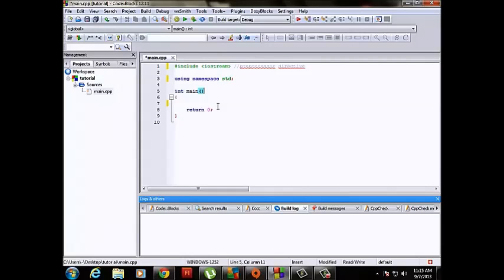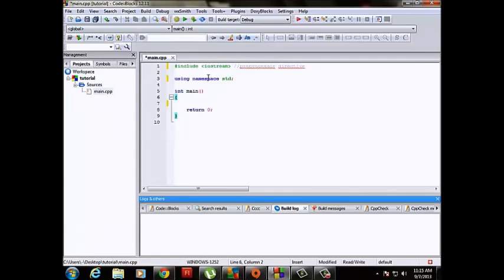Alright, next is the int main function. This line right here represents the header of a function. A function is a group of programming code that does work and returns a value.